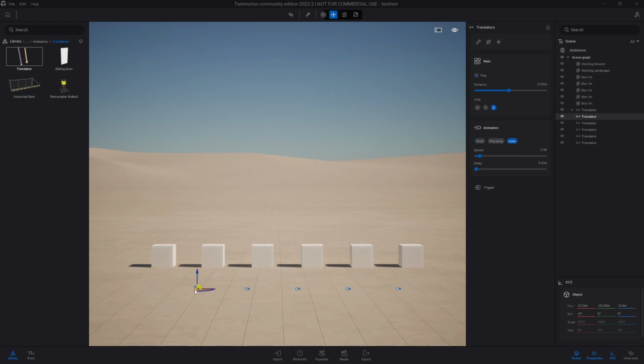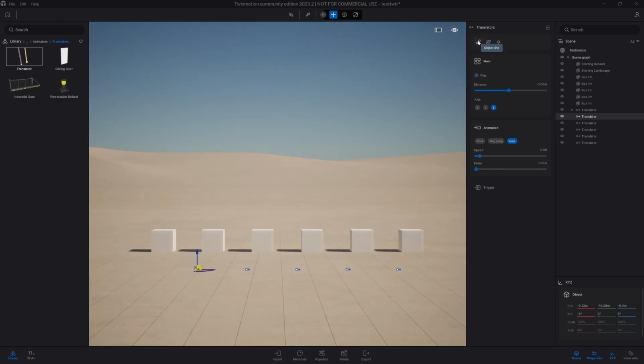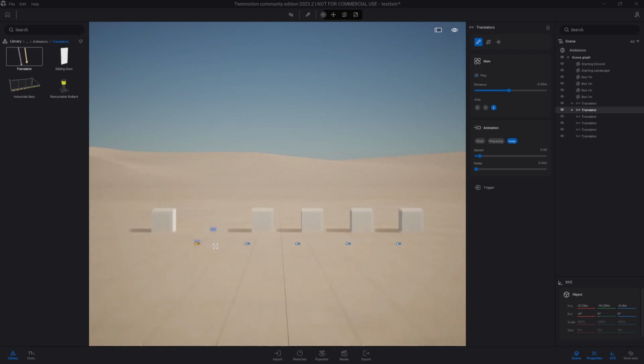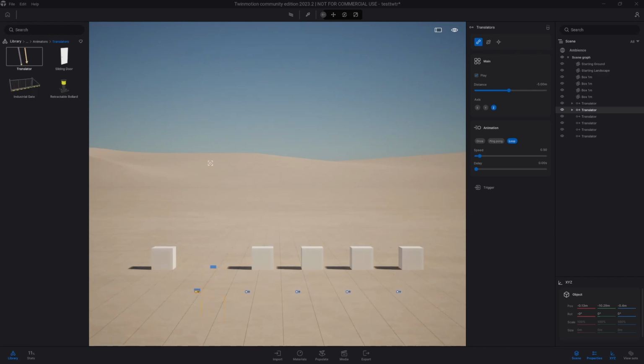That's what we wanted. Now, what if we want our cube to come from the top and end on the ground? Same thing, that's the current starting of the animation. You don't see the blue line because it's on a negative value on the axis, so it's going down, as you can see here. So if I link my object, my cube is starting from its current position and going 5 meters under the ground. What I want is my cube coming from the top and ending on the ground. So I have to do the reverse of minus 5, which is 5. And 5 plus minus 0.4 will be 4.6. And now you've got your cube ending on the ground as you wanted.